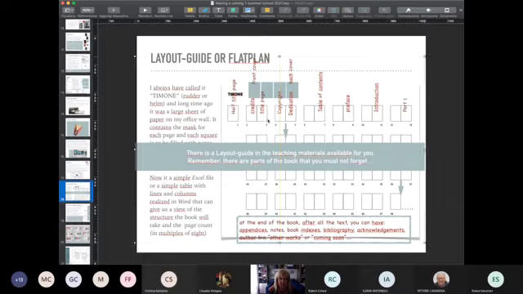Each page, each one of the squares, is a page. It's the representation of the page, and you need to write down in these squares what kind of content you want to put in each page.